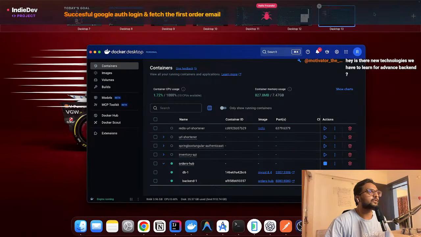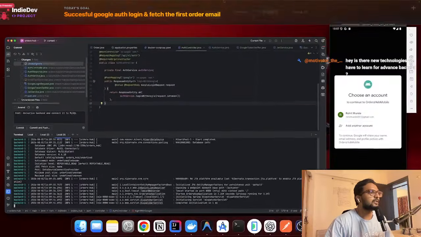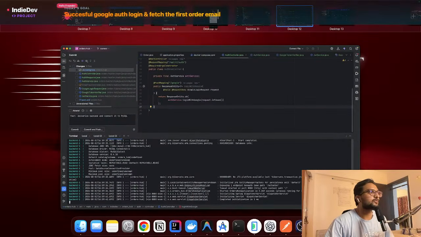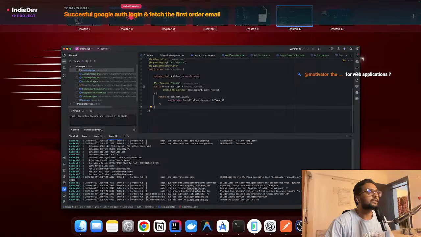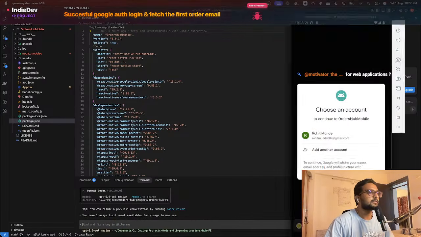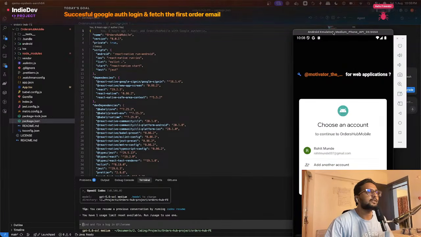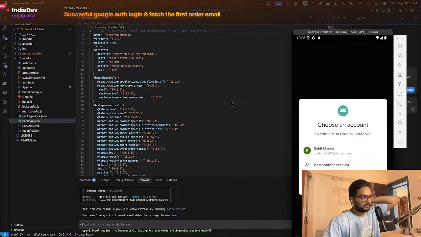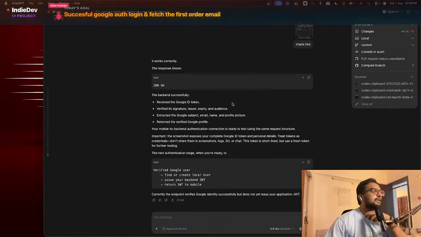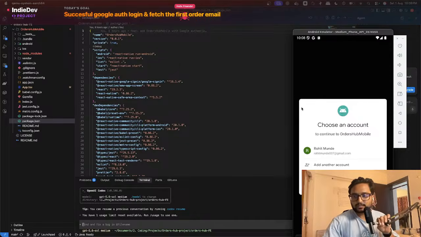Docker, bro, you can go at the end, and this is the backend application. So this should be along with the front end. Okay, this is fine. Codex, bro, I need you today.